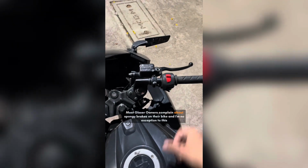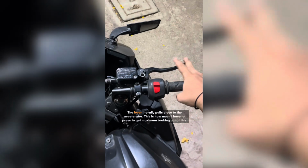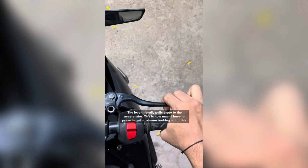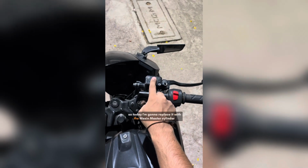Most Gixxer riders complain about spongy brakes on their bike, and I'm no exception to this. The lever literally pulls into the accelerator. This is how much I have to press to get maximum braking out of this. So today I'm gonna replace it with a Nissan master cylinder.